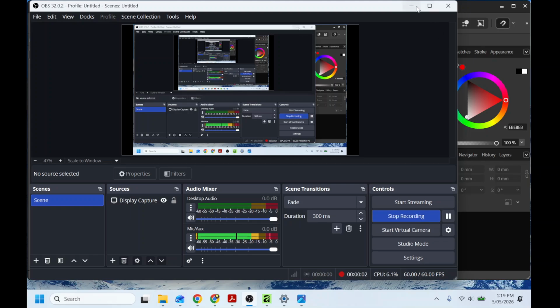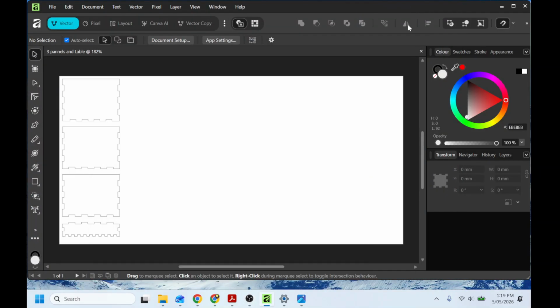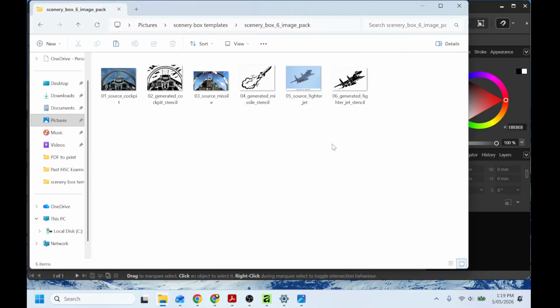Okay, this will be a tutorial for us to get our images or our sketches that we should have, and we want to make them fit this template over here. So this can be our panels number 1, 2, and 3, and then our little label down the bottom. So I already have an idea of what I want my thing to look like.